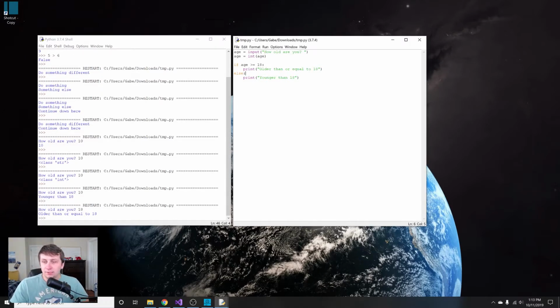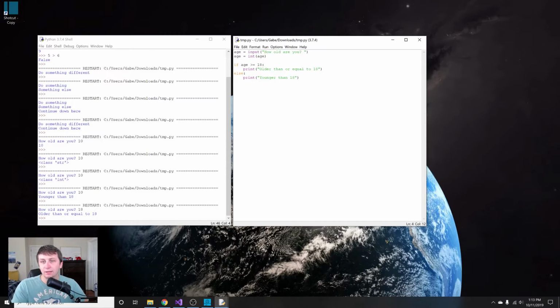So using this fundamental block of if statements, we can actually create some useful programs that do some more interesting stuff. And so I encourage you to play around with this and see if you can get it to do some other things. Say you want to just ask some questions, you can check what the user enters. What if you want to check multiple things though? If you don't want to just check if it's greater than or equal to 18, what if we want to see if they're between 10 and 18, younger than 10, or older than 18?